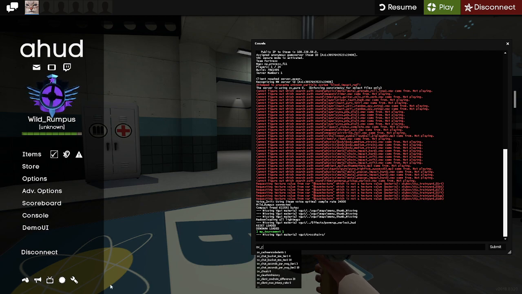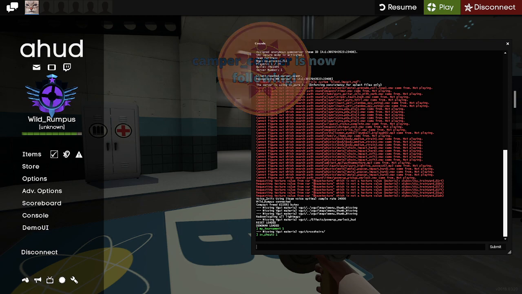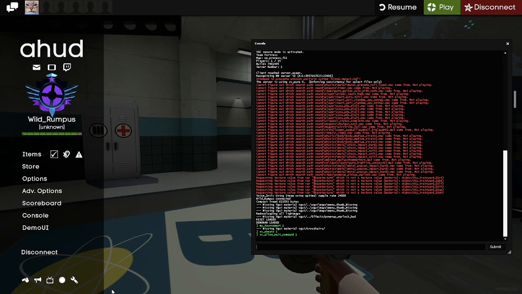Anyway, a good way to practice this is you first have to make sure that cheats are on, and that's sv_cheats 1. You next have to enter this command, which is sv_allow_wait_command. Make sure that's set to 1. And what that does is it allows you to enter wait commands in the console, which, like, it'll make sense later.